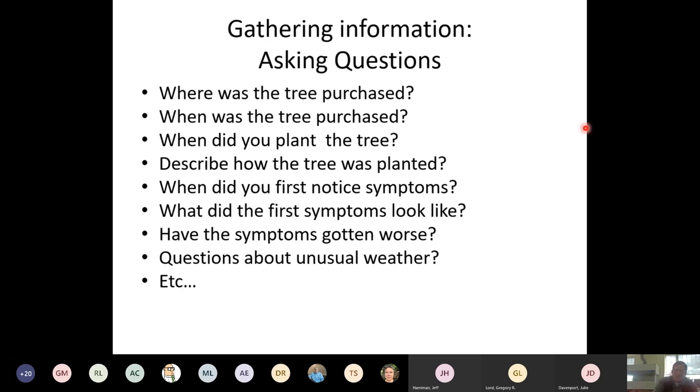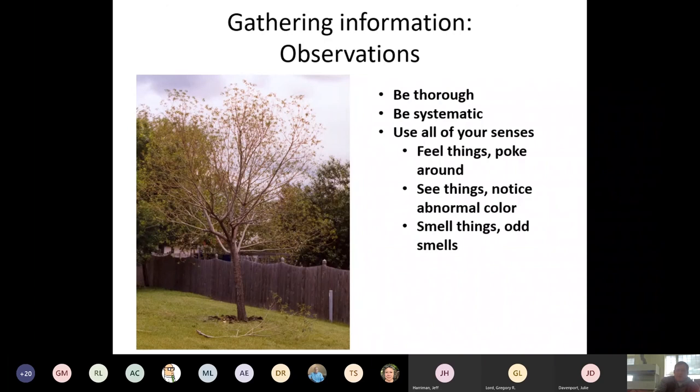And it's important to gather this information. I kind of liken this to being an investigator, a crime scene investigator. This is not obviously a crime, but it's really important to be thorough and be systematic and to use all of your senses. I mean, you come and you look at the whole scene and you start to notice things like, okay, the fence is not new, so they probably haven't reset any fence posts. But I look at something like this and I think, okay, what is this? It looks kind of like an electrical box. Maybe it's a new fiber optic wire that they dug a line to the house from here and severed some of the roots. I also notice, gosh, this yard doesn't have a single weed in it. I wonder if they're using some heavier herbicides to really achieve that nice looking lawn.